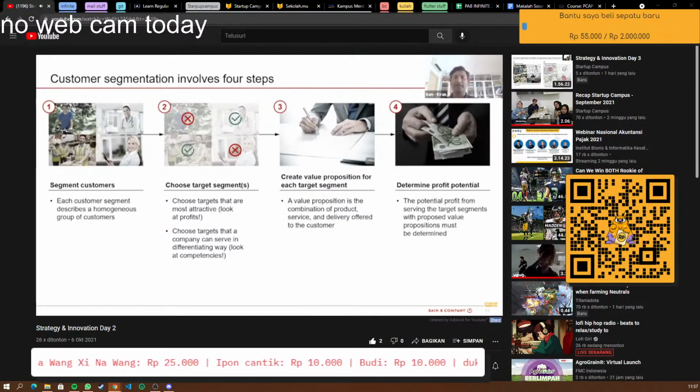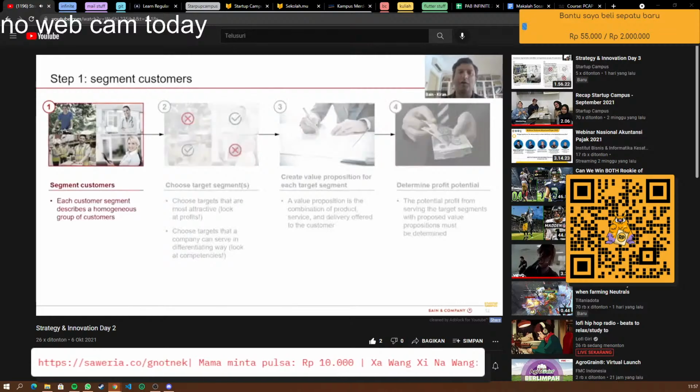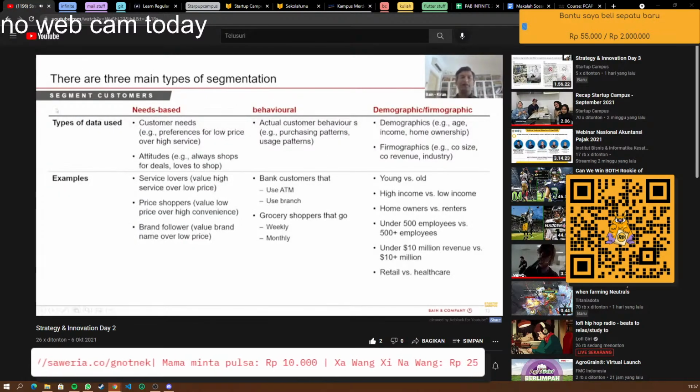And then finally, let's not lose focus on full potential. Let's then go back and say, okay, all this is great. I'm gaining access to my customer segment. My value proposition is working, but does it help me achieve my profit potential, my full potential, right? So those are the 4 steps I want each of you to do for your own companies as you think about customer segmentation. Let's go one by one, right?